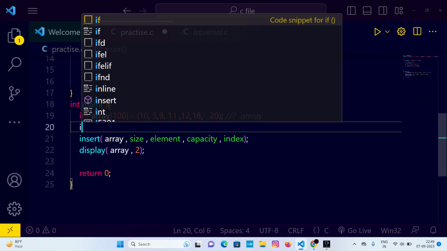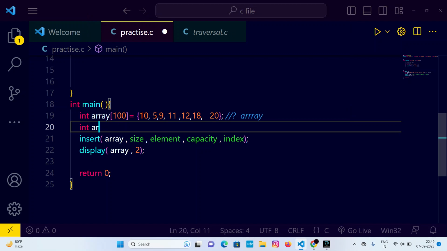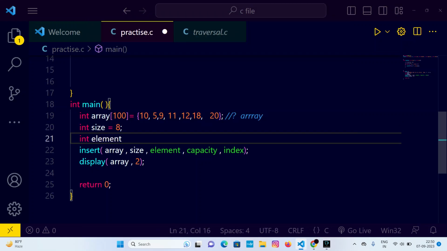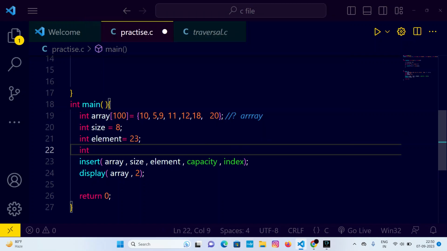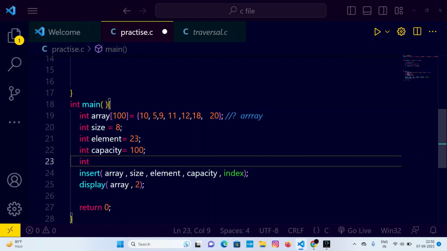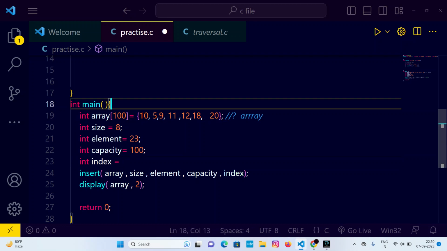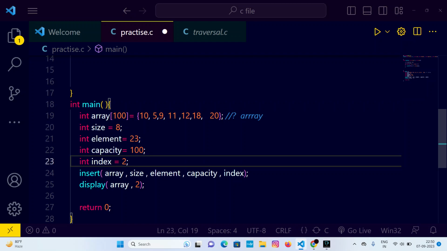The array is given, int size, let's take it as 8, element equals 23, capacity is 100, and index equals 2, since I want to insert at index number 2. The attributes have been completed.